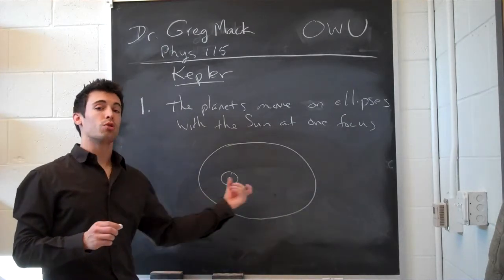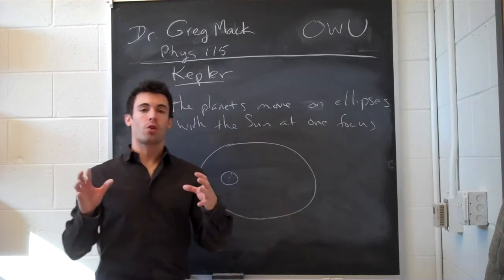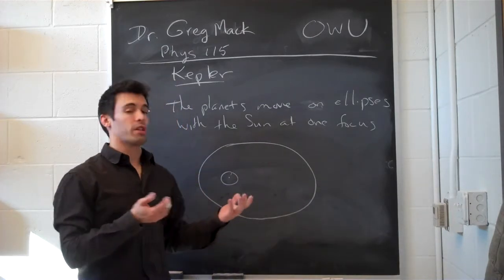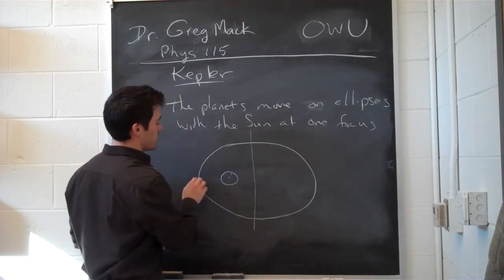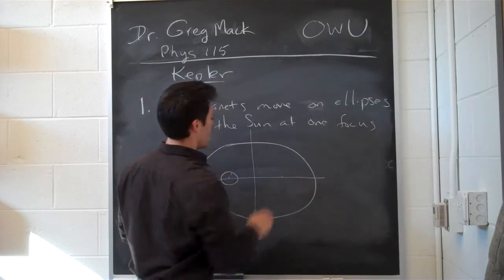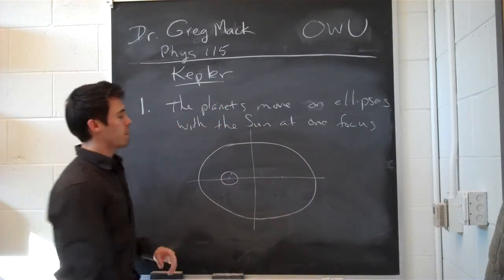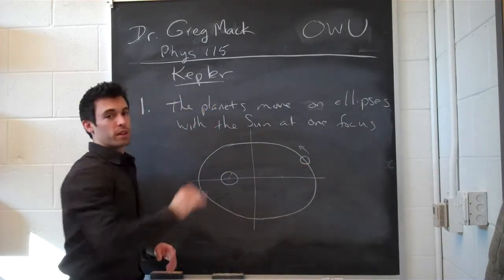Every ellipse has 2 foci that make it up. If you're talking about a circle, of course, the center is the relevant thing there. For an ellipse, it's not actually the center that's relevant, it's the foci. And you have the sun being at one of the 2 foci for this elliptical orbit, and you have the object moving in this ellipse.